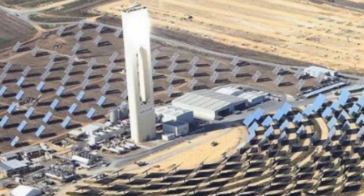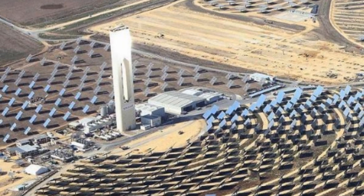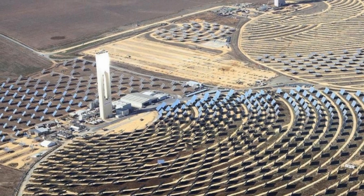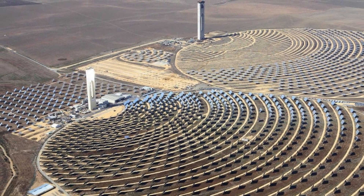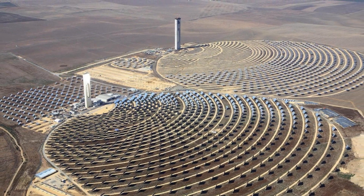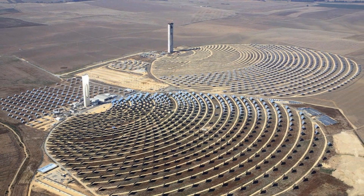I've told you about advancements in solar panel technology a couple of times in recent weeks, but this one is a bit different. The big difference is that this new material isn't designed to charge batteries. It's part of a process called Concentrating Solar Power, or CSP, which uses heat from captured sunlight to heat water, creating steam which drives a turbine, ultimately generating electricity the same way a coal power plant does — only without the dirty and costly fossil fuel.